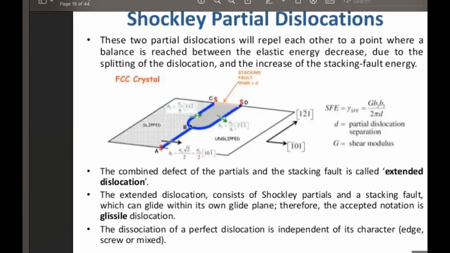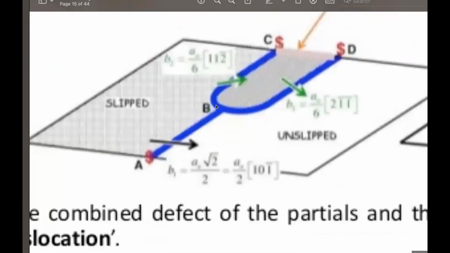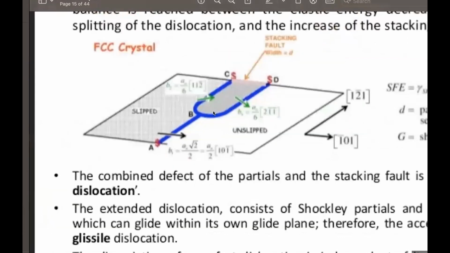So once we have an edge dislocation or screw dislocation, basically they deform with edge dislocation, not screw dislocation, so forget about screw dislocation right now. Once we have an edge dislocation, it decomposes into two main parts, and the Burgers vectors are these guys. The Burgers vector of the edge dislocation is this Burgers vector, and it decomposes into these two green Burgers vectors. Then in between these Shockley partials, we have stacking faults, don't forget.